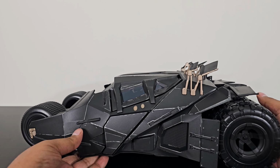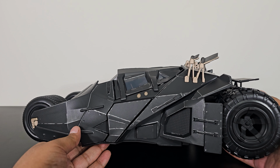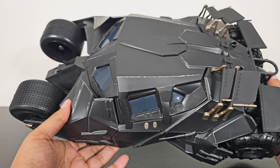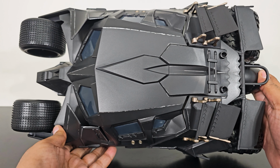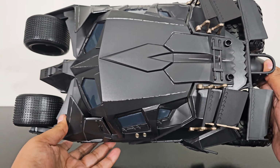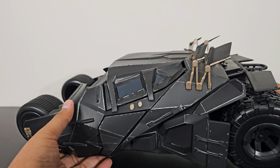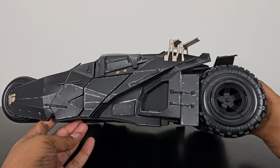Another interesting thing about this vehicle is that it is really big, but at the same time it's not heavy, because as you have seen, the inside is hollow, so probably they didn't require a lot of heavy plastic to make this.